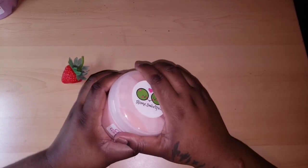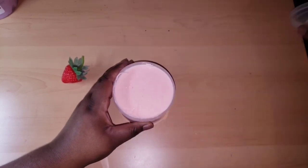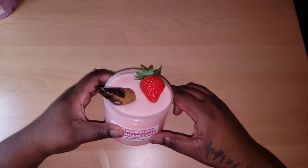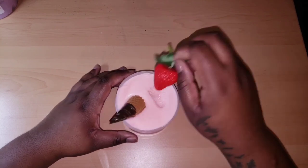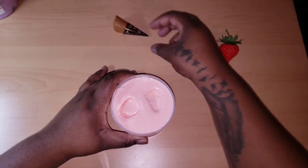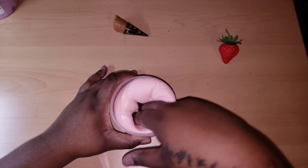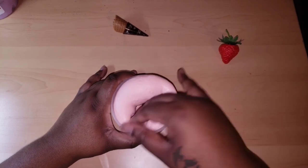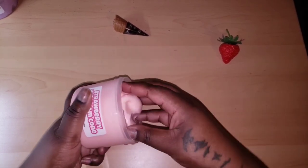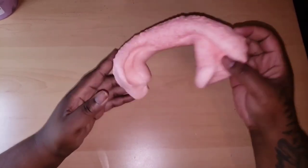So, of course, I didn't mix them into the slime because I knew it would be really uncomfortable for me to play with. So this is said to be a fluffy clay slime, scented like vanilla ice cream and strawberries. When I first opened the slime, the smell hit me in the face. I really did enjoy the smell to a certain extent. It smelled like yogurt and strawberry, and then when I started to play with it more, it started to smell like the strawberry shortcake ice cream bars. And then after playing with it more, it started to smell like baby doll hair, like old baby doll hair. It smelled like all three of those.